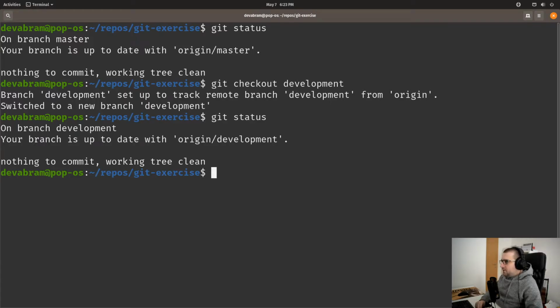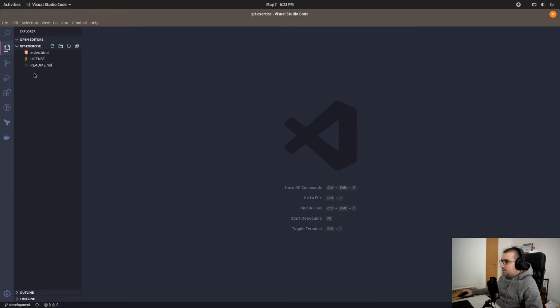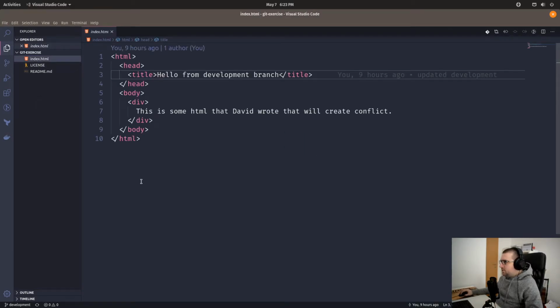On branch development, your branch is up to date with origin development, nothing to commit, working tree clean. We don't have our txt file, and in our index.html file there is something different written: hello from development branch. This is some HTML that David wrote that will create conflict.